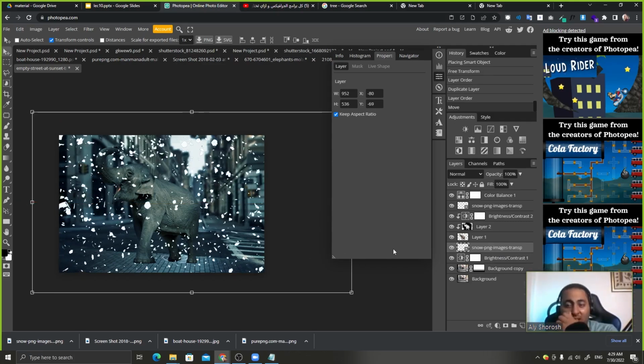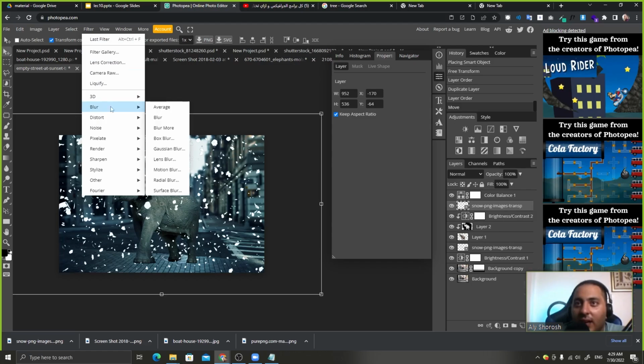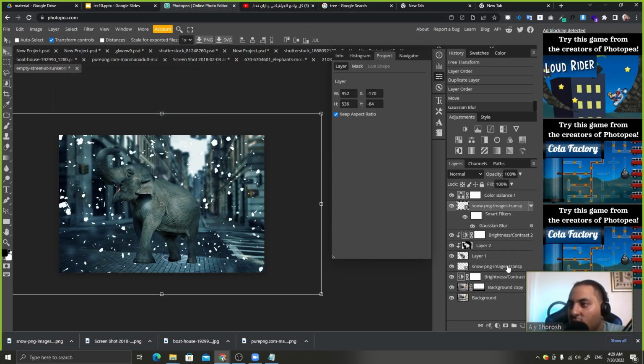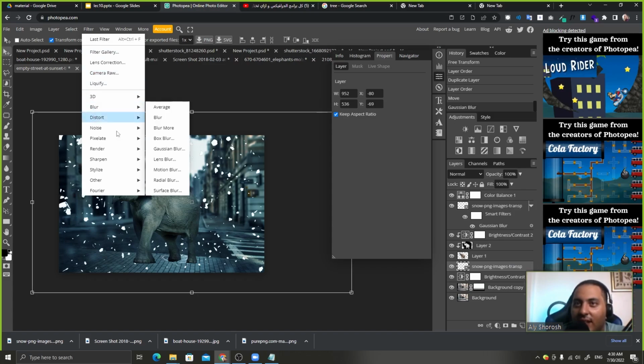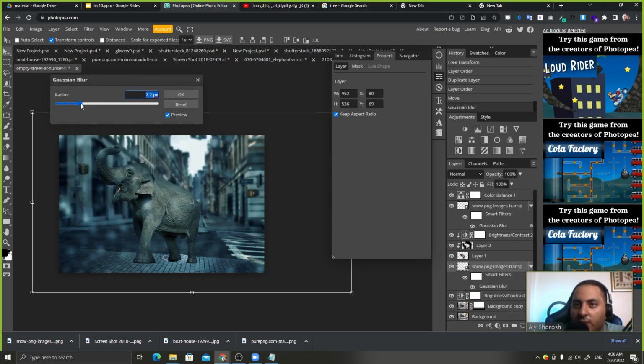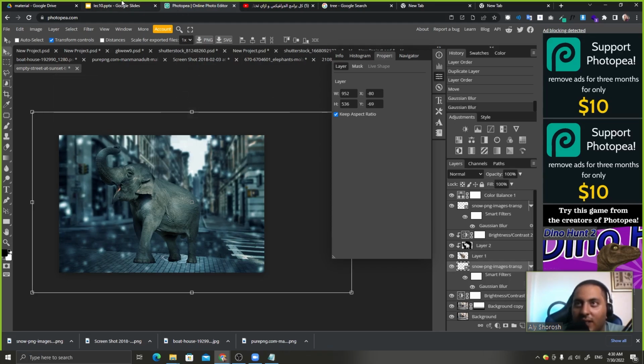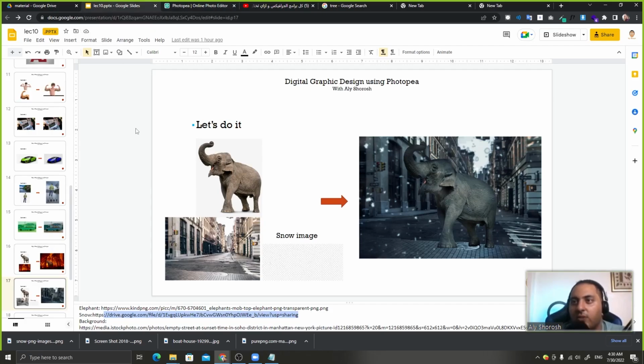But this snow is actually distracting me. The snow is not this sharp, it has to be more pure. So I will go here and make the snow that is in front of us very pure like this, and make the snow that is behind the elephant less pure like this. So now we have actually made the design. Yes, it's very easy. Any questions about this part, about this practice?